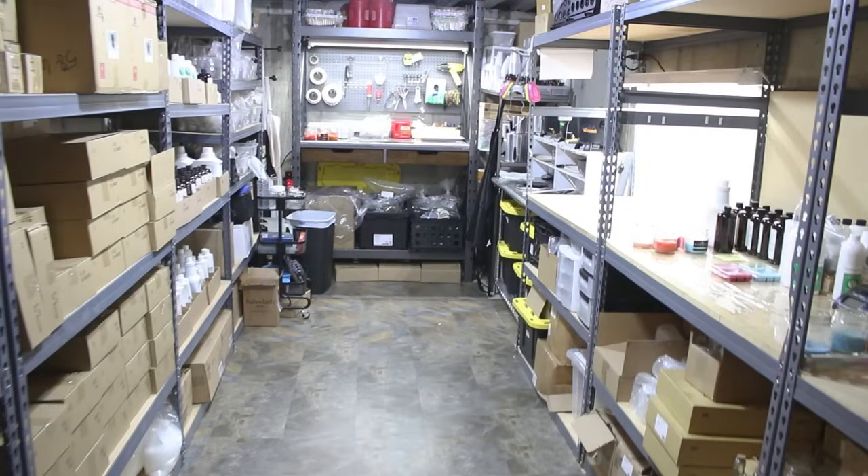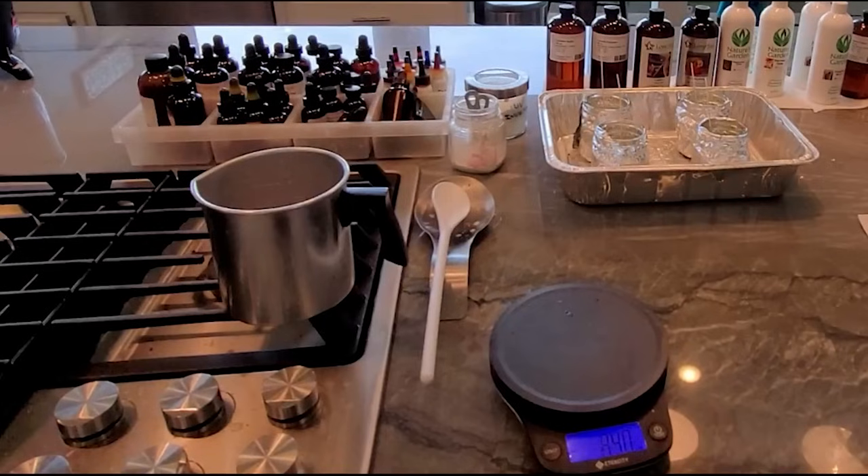I typically work in my candle workshop, but with my recent relocation, I will be very busy creating a new workshop for quite a while. So I thought, what a perfect opportunity to show others how to make candles without the convenience of a dedicated workshop. Let's face it, not everyone has a dedicated space — in fact, most newer candle makers don't. So today I'm going to demonstrate that you can achieve the exact same results from your kitchen.